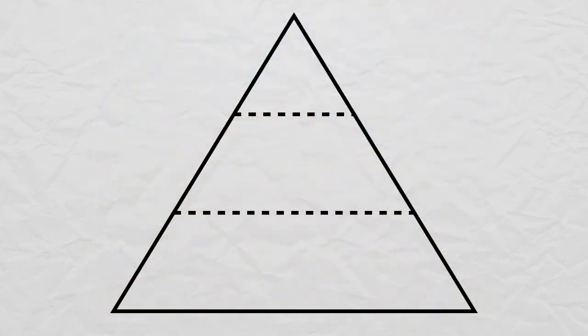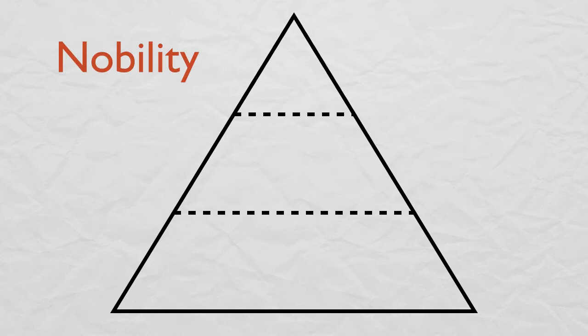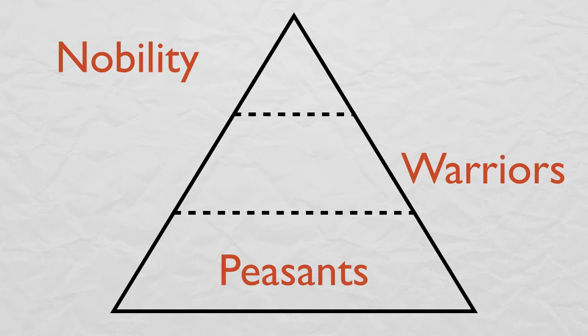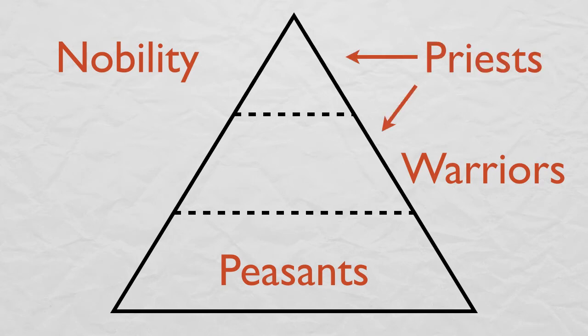At the top, of course, are the royalty and the nobility, since they're the ones that are in charge. Next on down are the warriors, since they're the guys who are good at killing other people. And at the bottom is everybody else, the farmers and the peasants and the skilled laborers and the like. There's a layer for priests and other religious authorities too, though where that layer fell really depended on the society and on the religion. Sometimes it's at the top, sometimes it's not. Some societies had an even lower layer at the bottom for slaves, though again, that depended on the society and its views regarding slavery. This setup is really good at preserving power in the hands of those who have it.